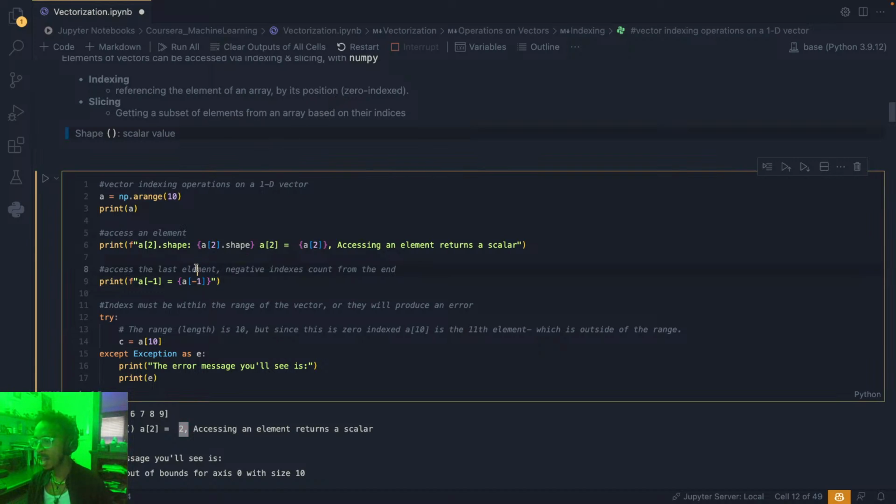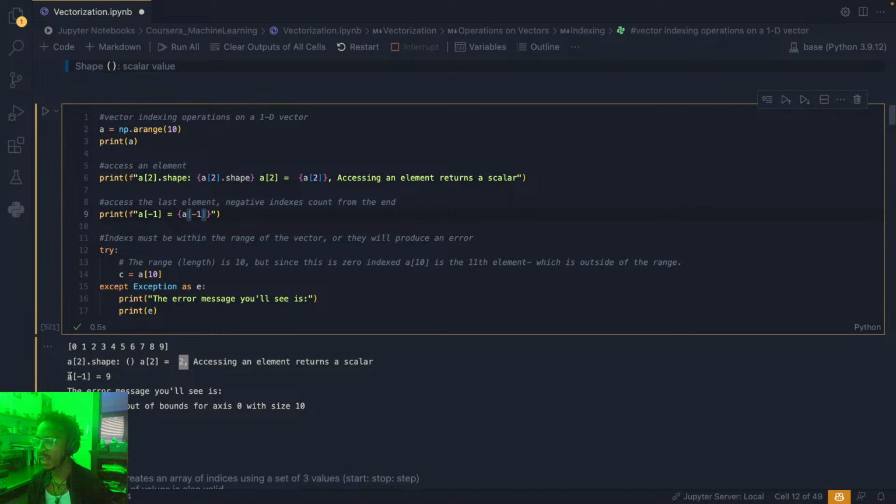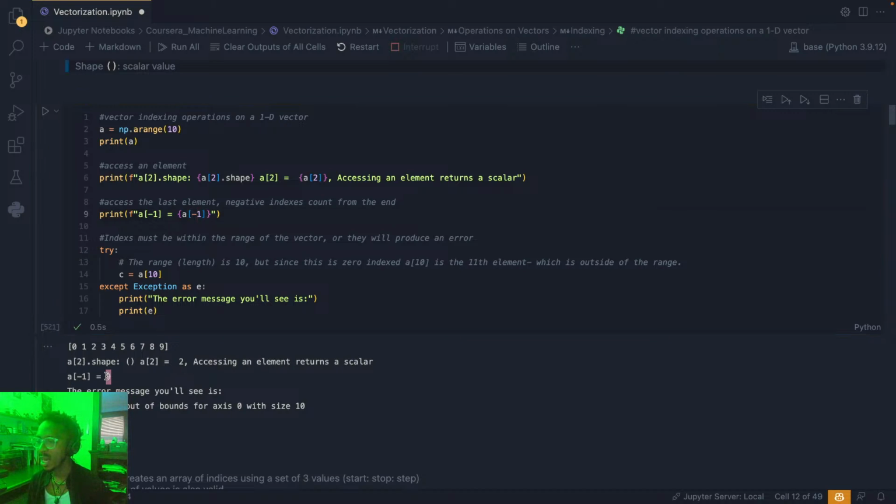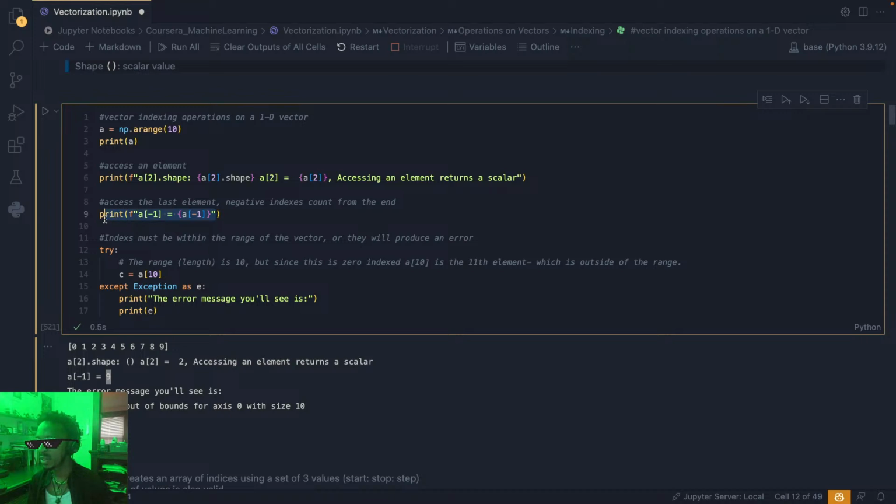One cool thing is that when you use a negative number, let's say -1, that is another way to index, but this will index counting from the end. So if you do -1, it'll grab the last thing, which in this case is the number 9. So index -1 of a is 9. This is useful if you have a data structure of unknown size, but you know that the 5th from the last index is something you need. You don't have to guess the full length to get the 5th from last thing. You can just say -5, right? So just remember negatives count from the end.